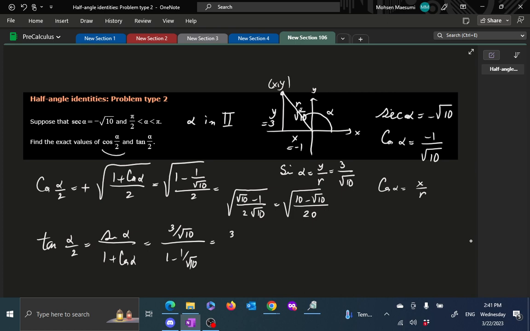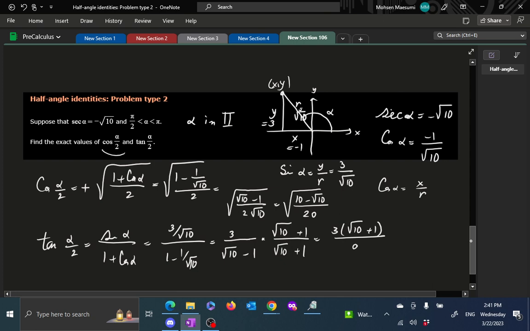And you could stop there, or if you want to continue, multiply by radical 10, multiply by the conjugate if you wish, 3 times radical 10 plus 1, and the product of these two will be what? 9, of course. And then you get radical 10 plus 1 over 3. So from here to here, any of these 4 answers will be good. The last of them is the preferred style.